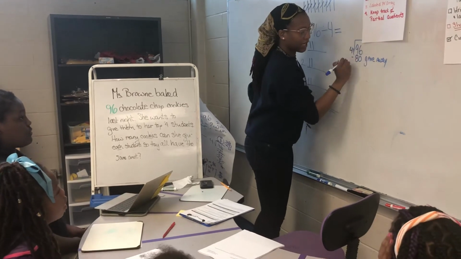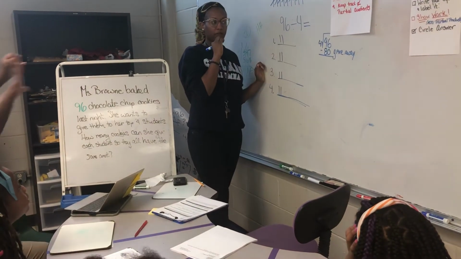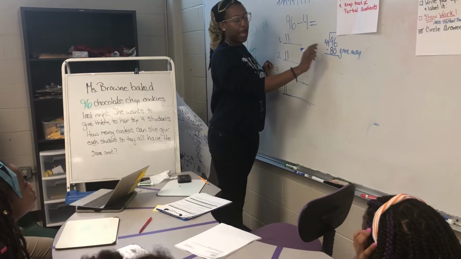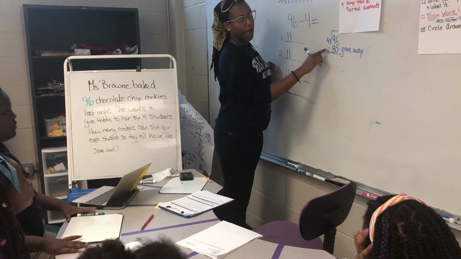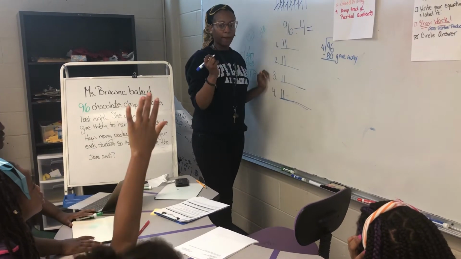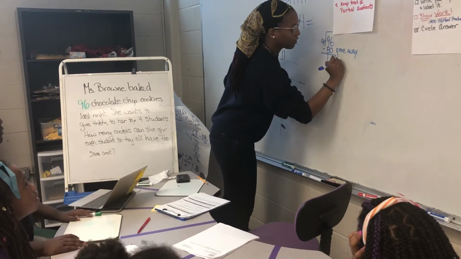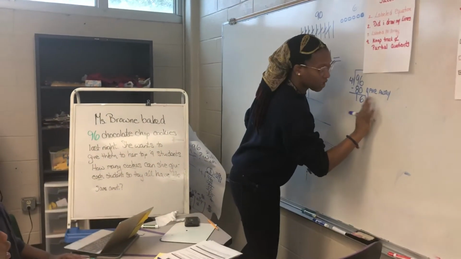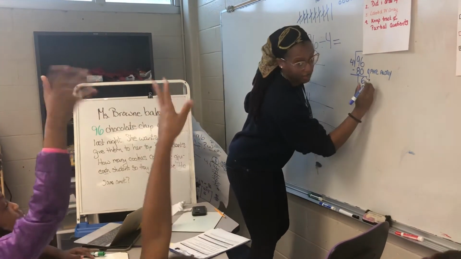From the 96 that I originally baked, how many do I have left over? If I gave away 80 so far between the 4 students, how many, don't call out though, how many do I have left? Amari: 16. Okay. There's 16 left to give away. So I gotta get rid of these cookies, because they got to get out of my house. I can't have all these cookies in my house.